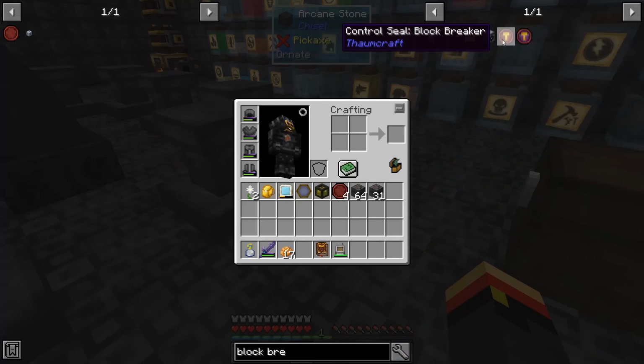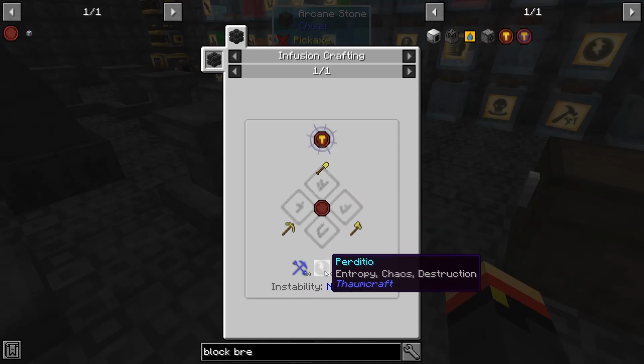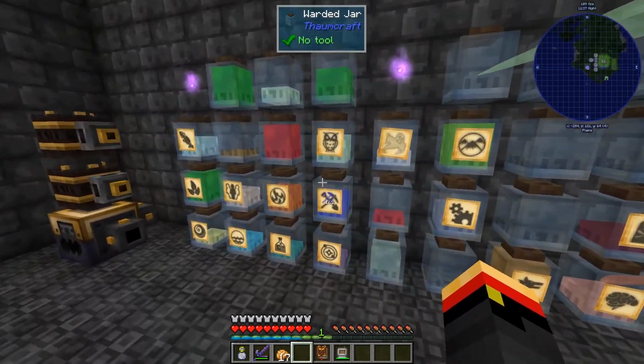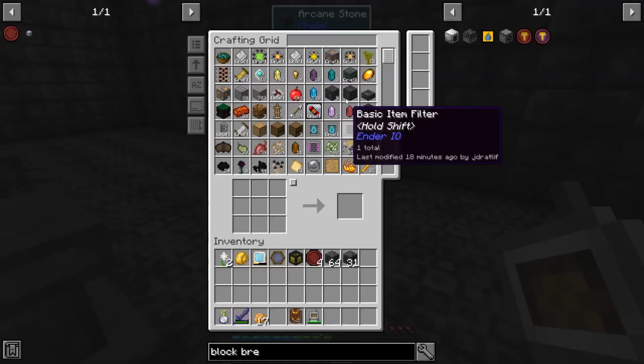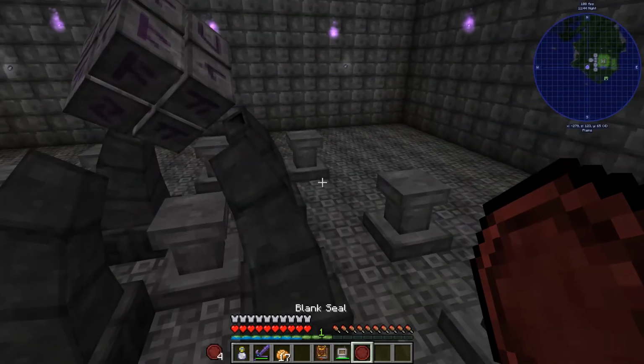So what do we need for a block breaker? And we need the advanced version, by the way. Okay, we need golden stuff. Negligible. Hey, maybe I'll use that one we had last time. Instrumentum, Perdicio, and Humanus. We definitely have all that stuff right now. So why don't we go ahead and get that block breaker seal.